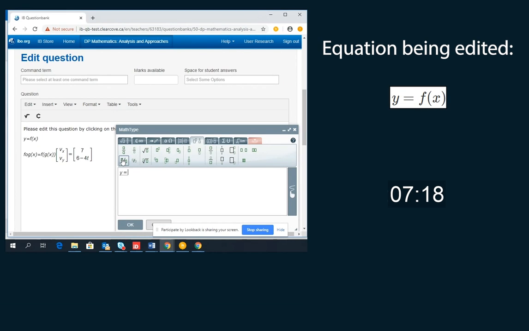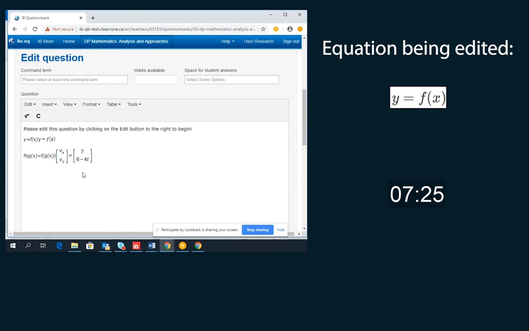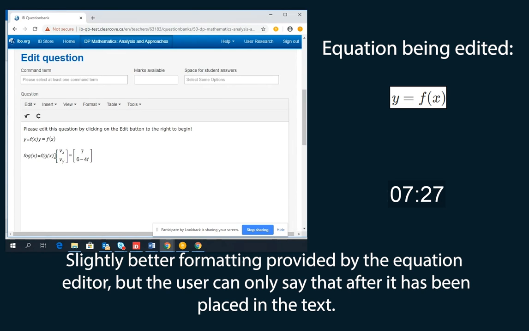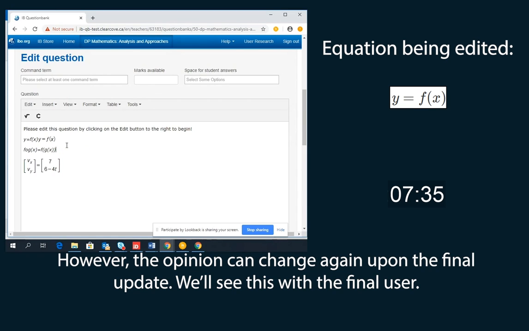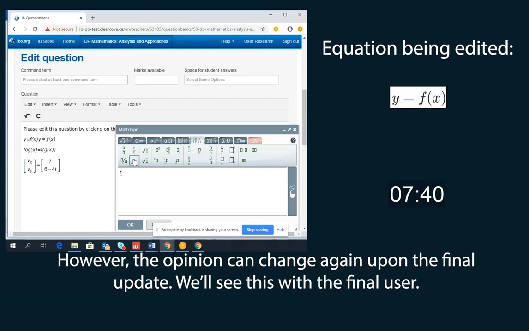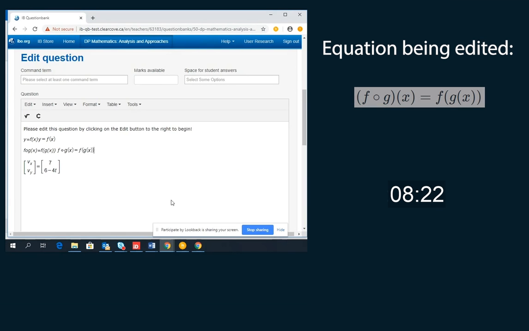So let me see if they look any different. No, they don't actually. Oh, well, they do look a bit better, actually. So let's have a look. F of G of X. Let's look, I'm just looking to see if there's any improvement in that.